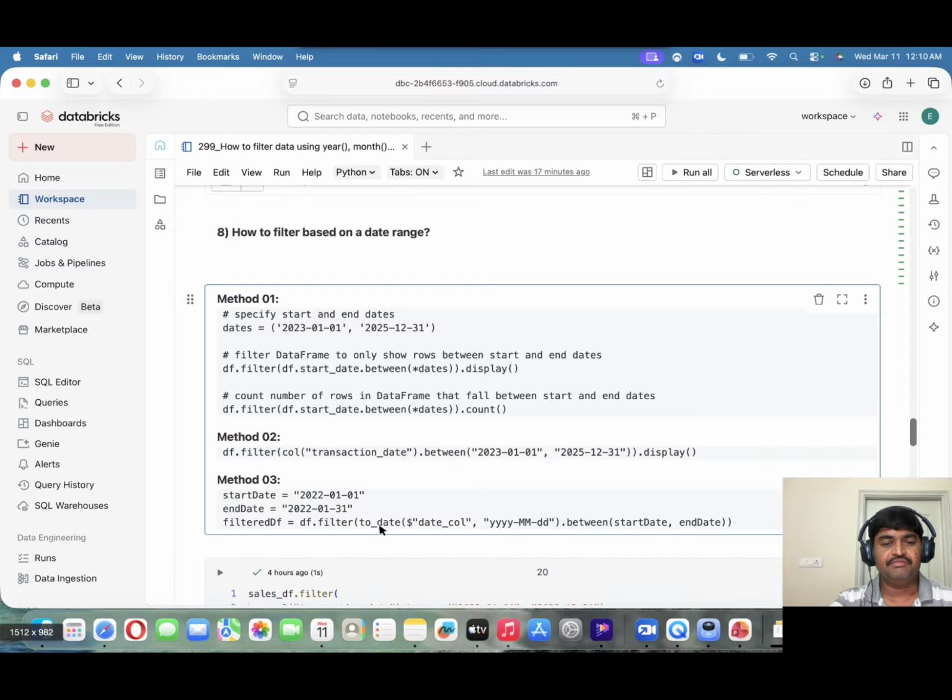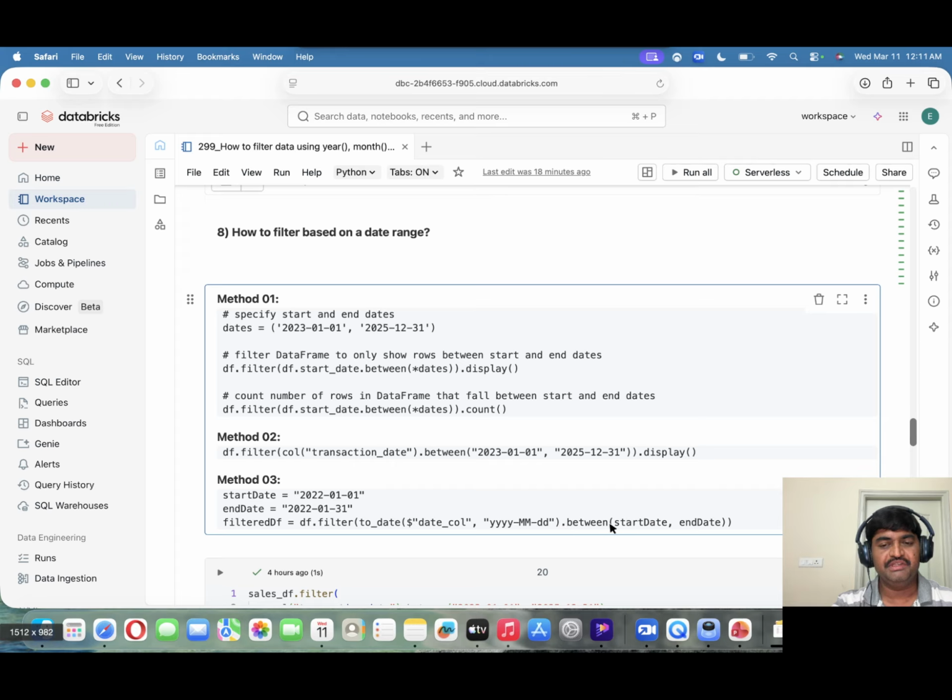So df.filter, and here if your column is a direct date column, then you can pass only the column name. If your column is string type, then you use to_date on this particular column and provide the format, so that it converts the string data type to date data type.